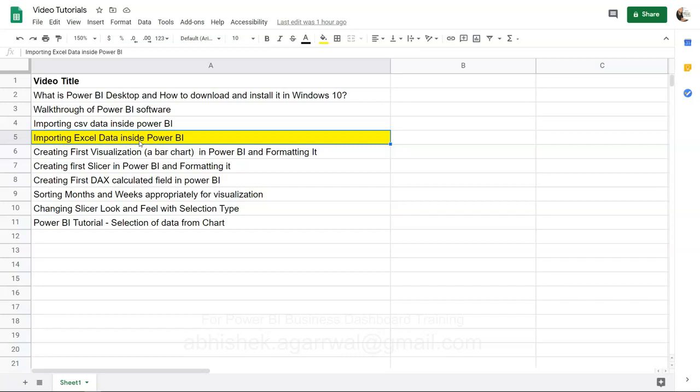Also, this is the file that I will be using in most of the future visualizations. So along with me, it will be great if you can access this file based on the link given in the description. And then we will move along together as we move on to other charts for visualization and data analysis. All right, so let's move on and get the data inside Power BI.